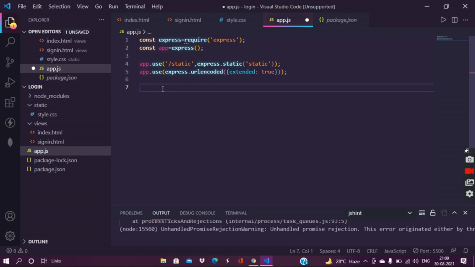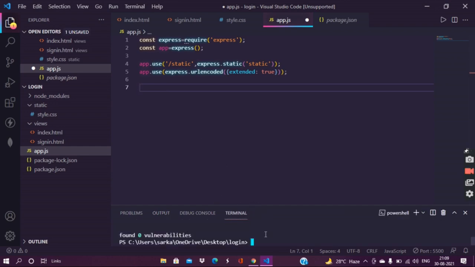I will use the Mongo database. After that, when you log in to a page like Facebook, you have already signed in for the first time, and you just log in. You give the username and password on the login page. It will match them against what you previously gave in the database, and if that matches, you will get your result, or otherwise you will get an error. So that is the main concept.